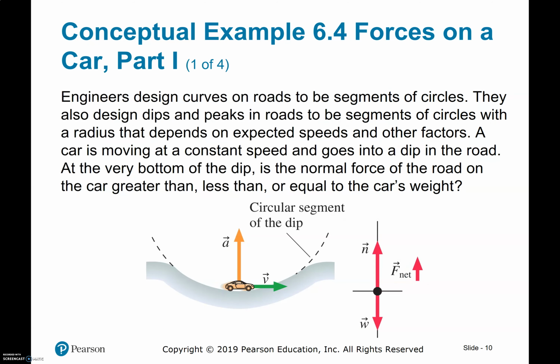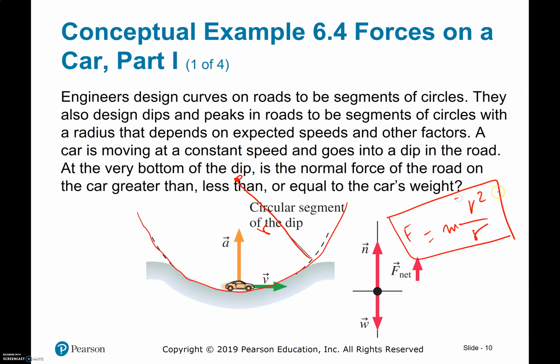Example here. So let's say this car goes through this bank road, and this is a circle here, right? And you're given the radius, right? So the radius is some point there. So what is the acceleration? Well, the acceleration is going to be v squared over r. So that is equal to mass times acceleration. If we use Newton's law, that is Newton's second law applied to this problem.